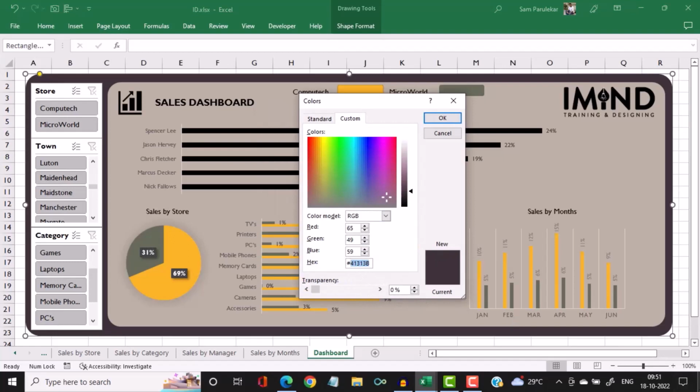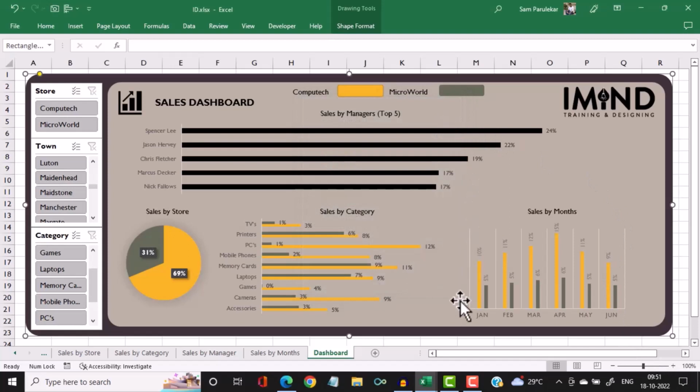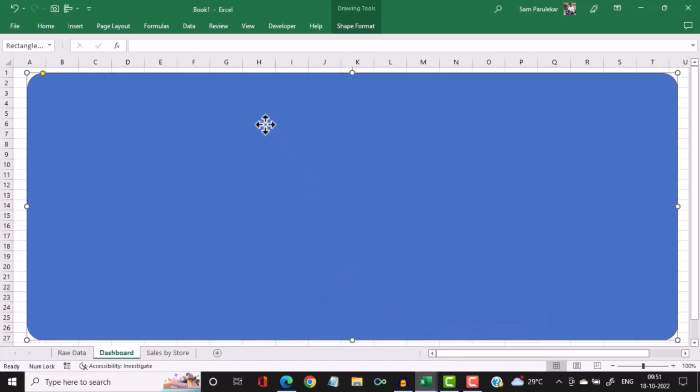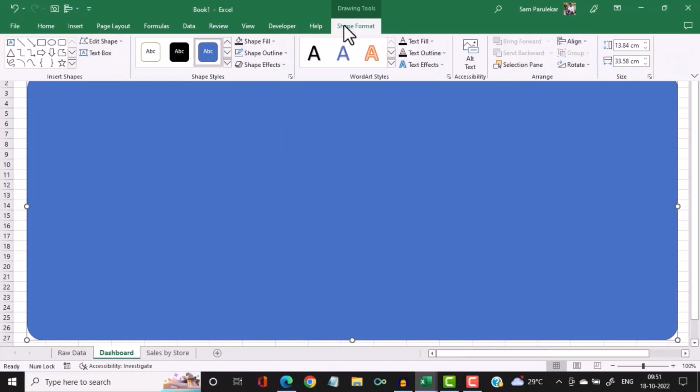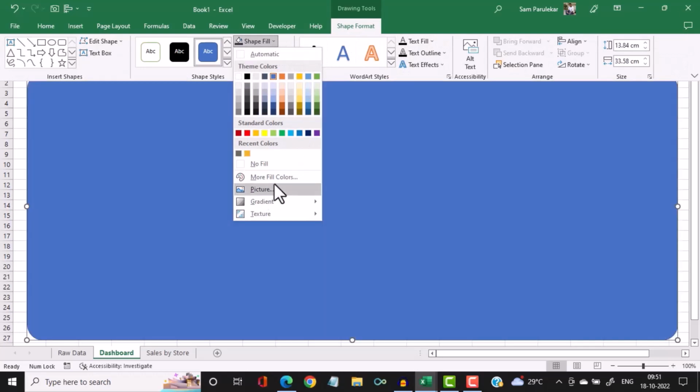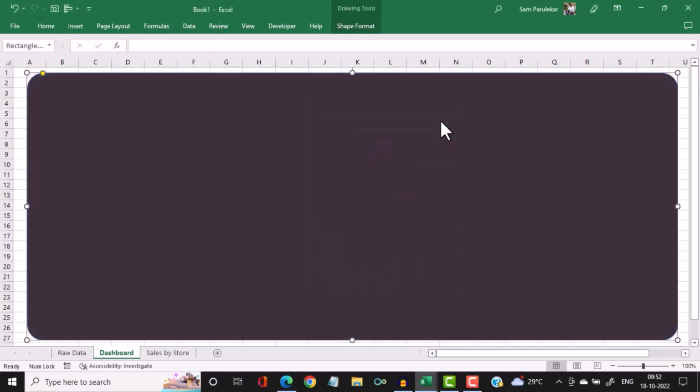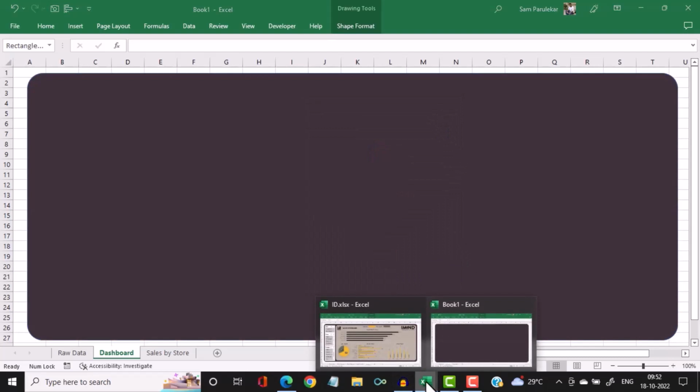I will press Ctrl C to copy this code, select OK, and come to our sheet, shape format, shape fill, more fill colors, and I'll fill it with this color and select OK. So outer rectangle is ready.